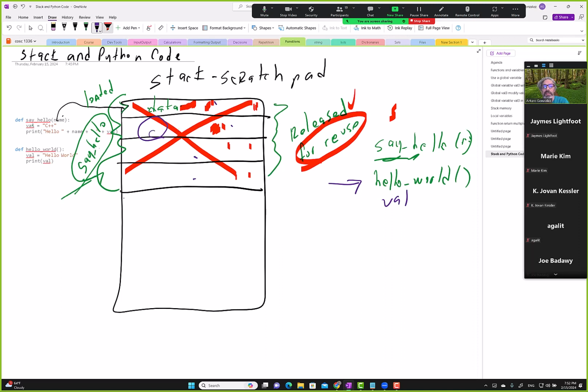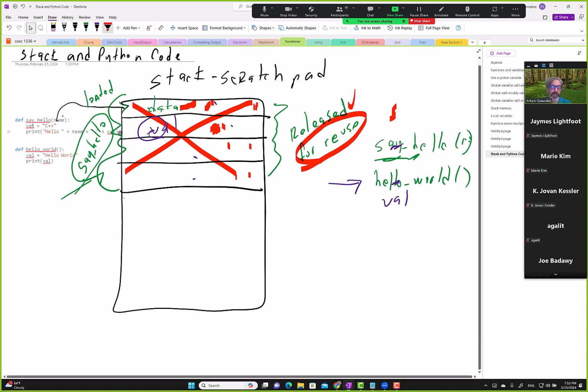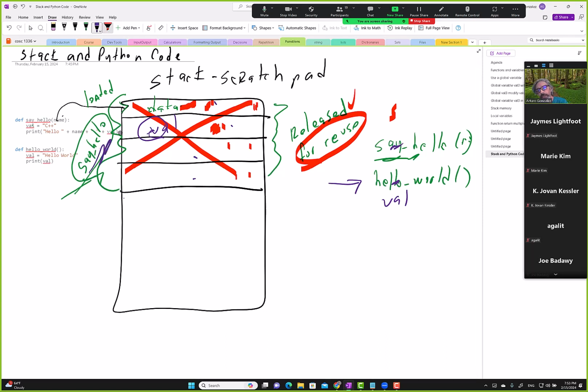This one will probably be overwritten, and maybe val's here. To us it's kind of like, hey, that's the same variable, but the other one was overwritten, right? Another case that may happen is within say hello, we say, hey, I want to call hello world from say hello. So while this one's running, call hello world. Now both of them are in memory, right?